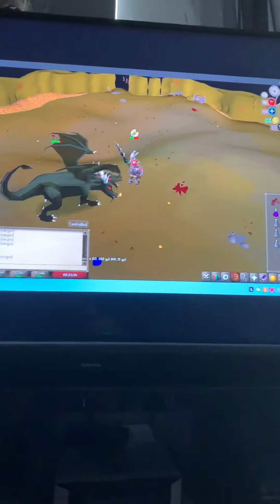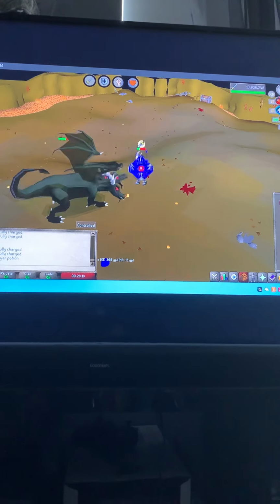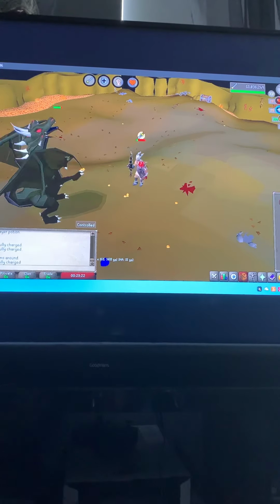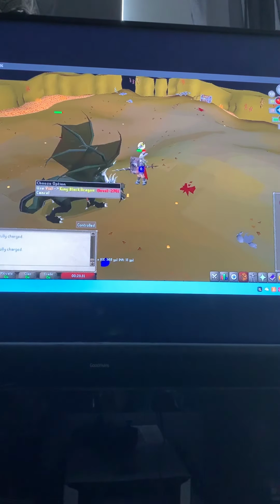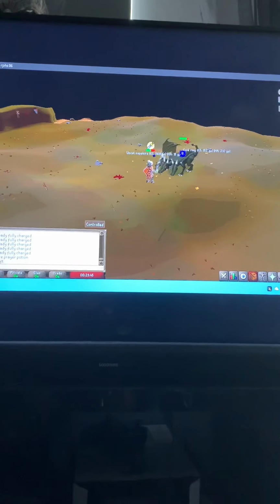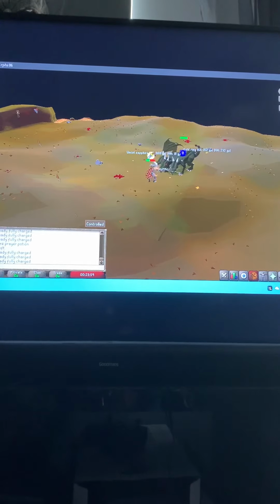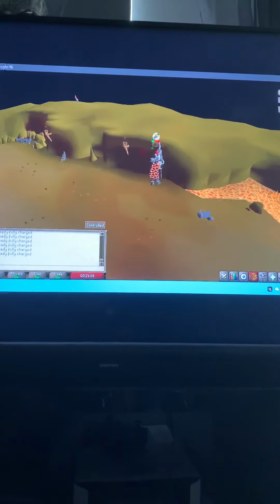I'm going to turn back that way so you can see what I'm doing. I'm out of food, so I think I might make a run for a minute. I'm on 34 health. See you, KBD. I'm out. Run for your life, boys! There you go, I made it.